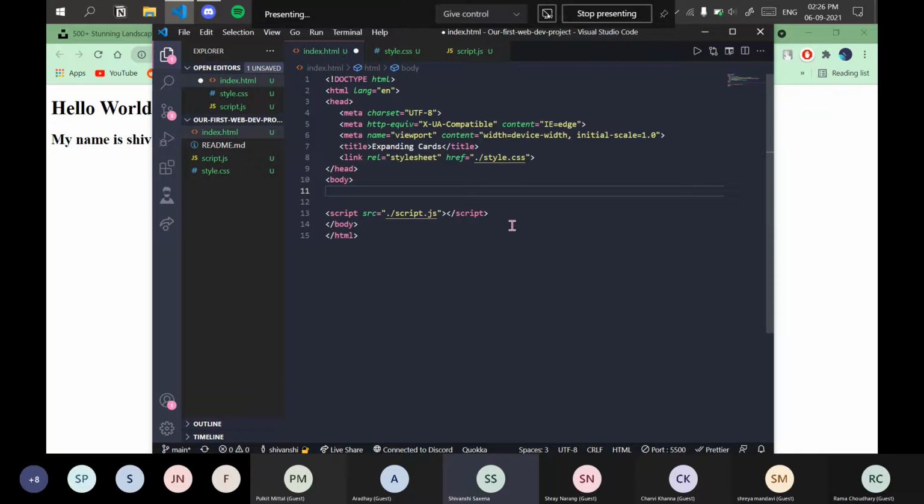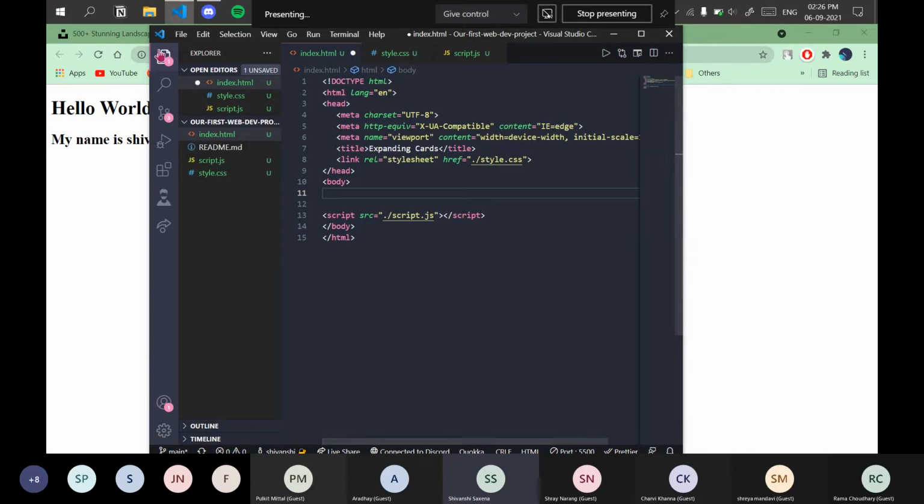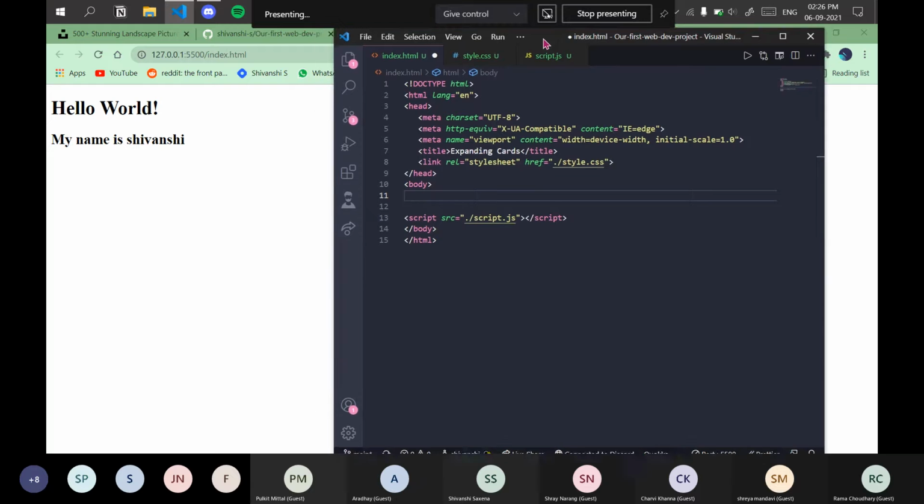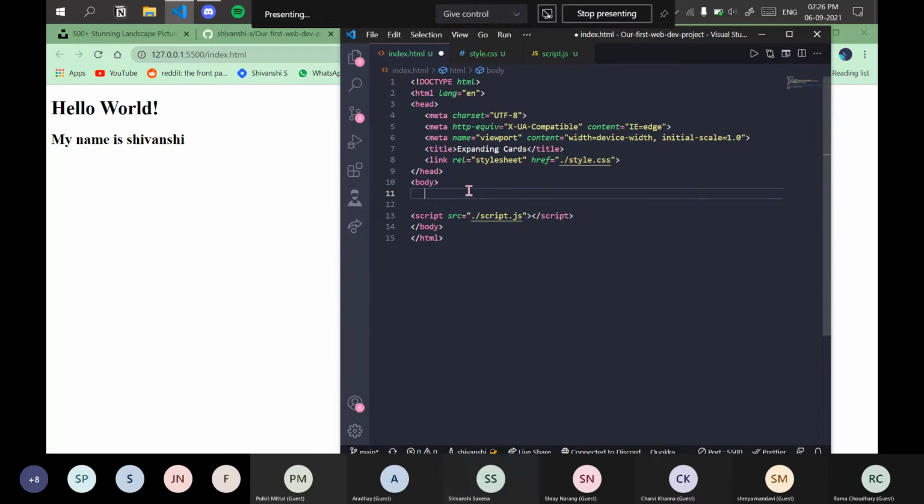So for now, let's start with our body. I'll just make it a little smaller. I'll close this tab. So it is easily visible, but I need a full page view. So we have a body and let's make a div with a class container. To do that, you can just do a dot container and it creates it, or you can go the old fashioned way. Doesn't matter. It gives the same result.